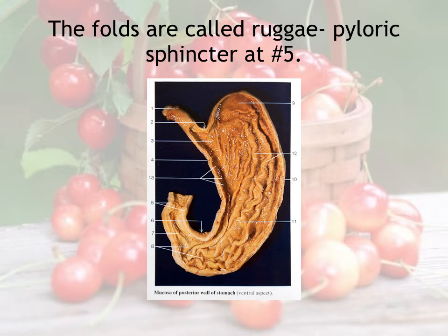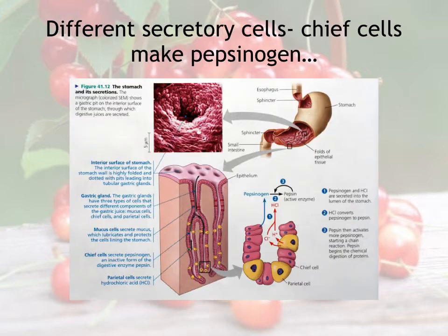Here's the inside of a stomach. You can see the pyloric sphincter down there at the bottom—number five is pointing to it. Notice all the interior folds, called rugae—lots of surface area for secretion of acids. The actual lining of a stomach is really all about secretion. We have chief cells and parietal cells. The parietal cells are secreting hydrogen ions and chlorine ions, which join together to make HCl. That HCl interacts with what the chief cells give off—something called pepsinogen.